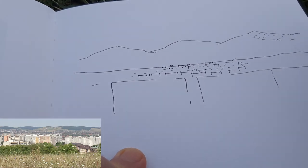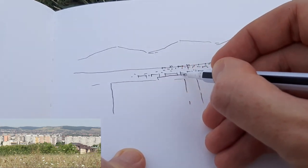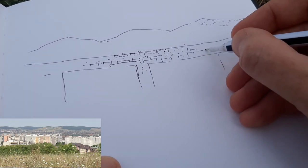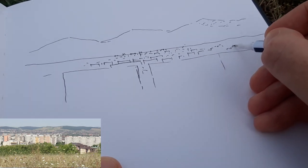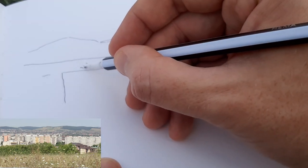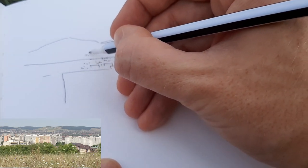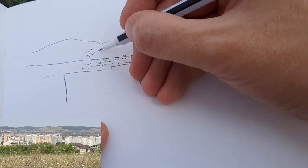Oh yeah, drawing in nature brings its own interesting challenges — you should see the weird pose I'm taking here. Basically this paper is on the ground and I'm kneeling to capture this. You can also add — I see now that I forgot there's a tree line here, and I have to watch out not to make it too big. This is closer, and if I would draw trees there they would be much further away. Then we have houses coming up onto the hill here, so it's really up to you how much you want to detail it.